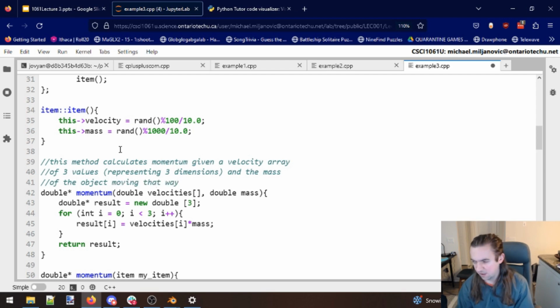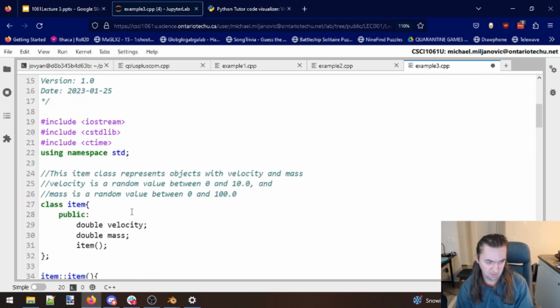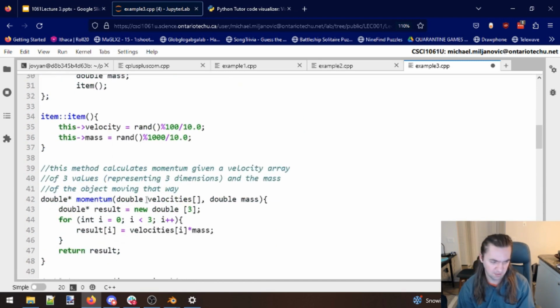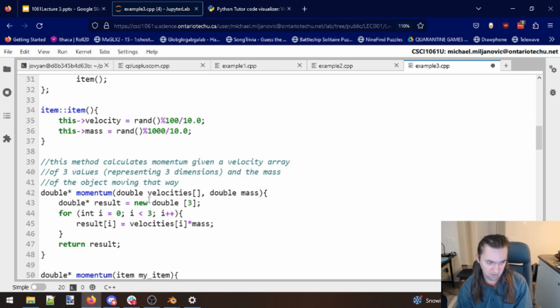So if I wanted to really perfect this, right now I made the velocity a single dimension for my class. I probably could make it 3 dimensions if I wanted to be a little more interesting. But you know what? Maybe that's a to-do.